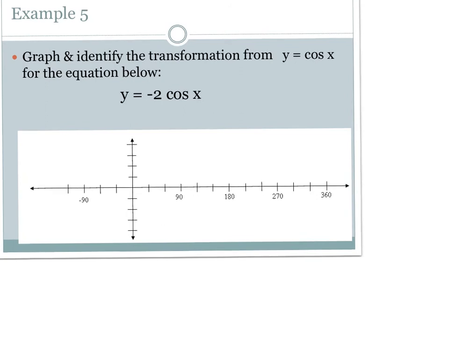Okay, so we've got an amplitude of 2 here. We've got that negative in front. So technically A is equal to -2, but the amplitude is always positive. So amplitude would be 2. So I know there's going to be a vertical stretch by 2. And I know that it's going to reflect over the x-axis.